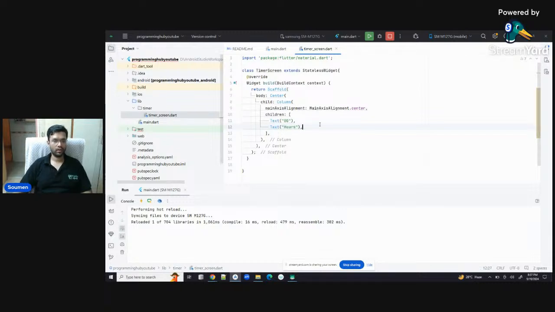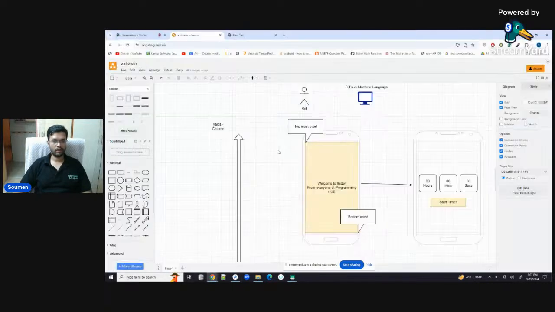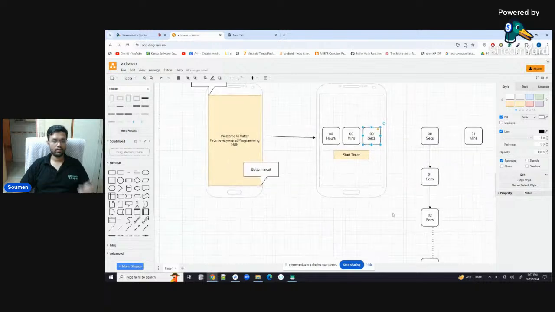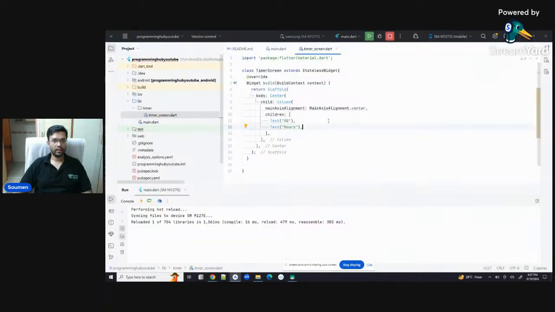What is 0 0 and hours? This is considering our first container, because do you see these three containers, they're equal in design. So if I'm able to complete the design for one of them, then I will be able to do it for the others also. So here I have put 0 0 and hours.